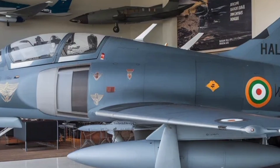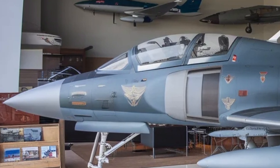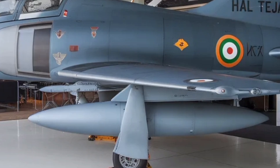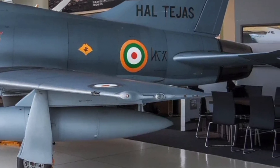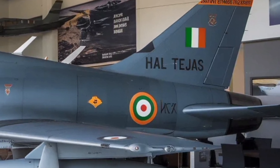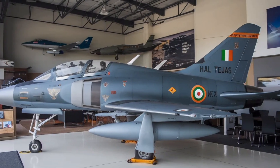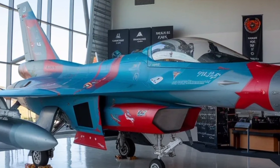The aircraft's aerodynamic design has also been refined for better performance. The MK2 incorporates close-coupled canards along with a larger delta wing, which together improve lift and maneuverability across a wide range of speeds and flight conditions. These design changes help the jet stay stable during high-G turns and provide better control during both air combat and precision strike missions. Composite materials are used extensively in the airframe to reduce weight and enhance structural strength, helping it meet the demanding performance expectations of modern combat aircraft.